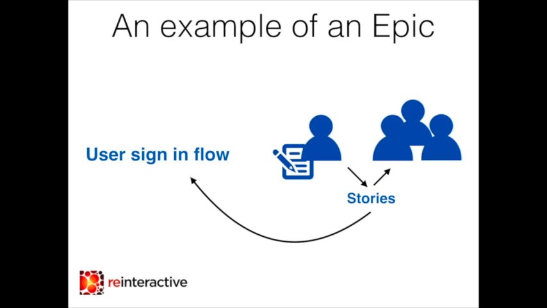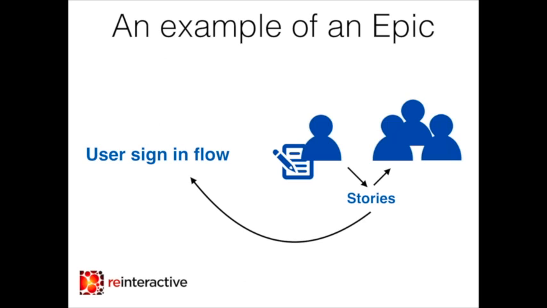An example might be, if we said, we're going to do the user sign-in flow to the nth degree in this iteration, and that's what we're going to concentrate on, and it's going to be a perfect user sign-in flow. Then at the end we deliver that functionality, and yes, the users can sign in really well and they love the sign-in flow, but when they get to the end of it, there's no actual software. It's not going to provide any value to the users. So we don't want to polish the heck out of one particular epic.